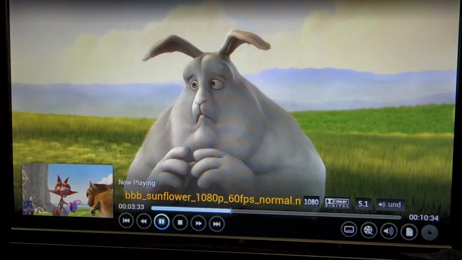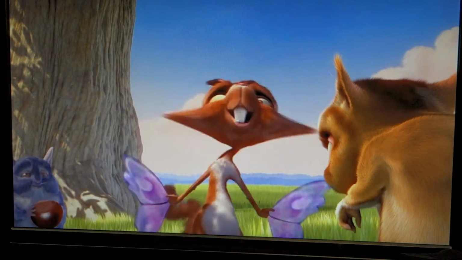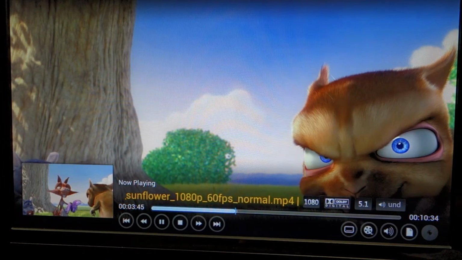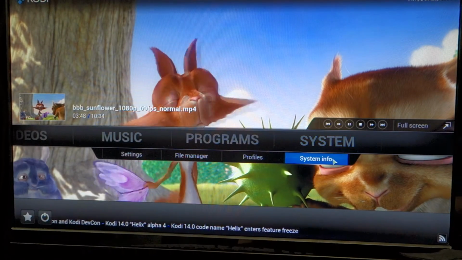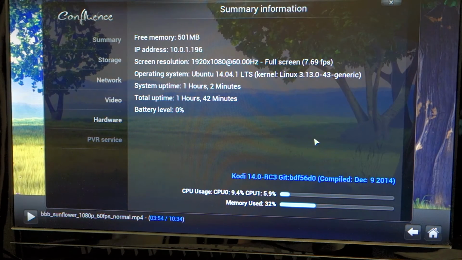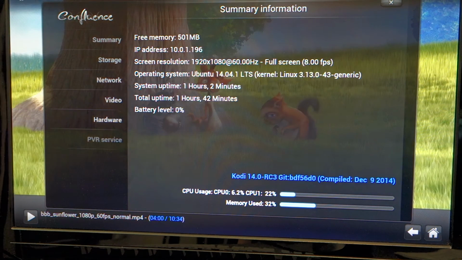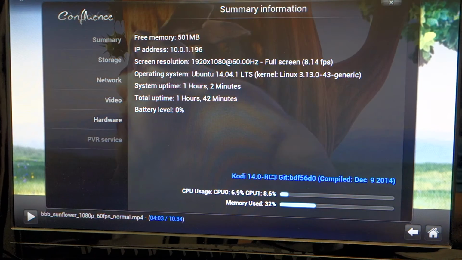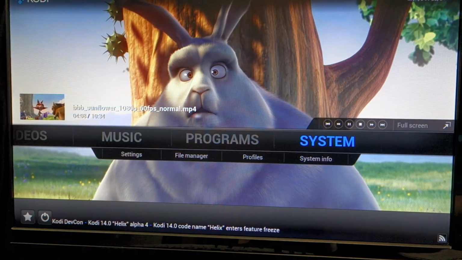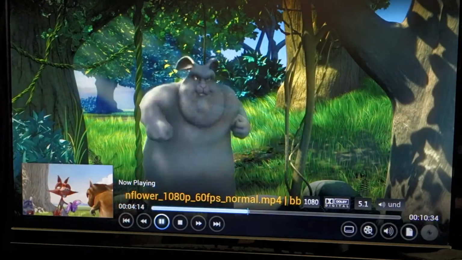Okay, this is 1080p at 60 frames per second. And if we go to the UI, we close this, and we'll get to the system information. And right now we're using, it looks like 6 to maybe 12% CPU utilization on both cores, sometimes higher, maybe even up to 22%. And we'll exit full screen just so you can see the speed of the video.